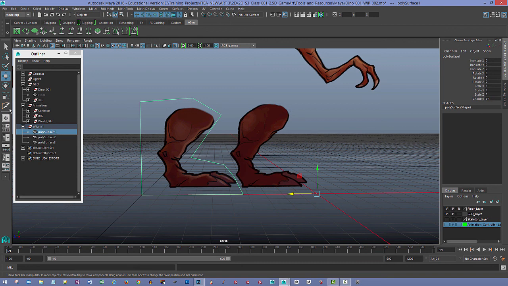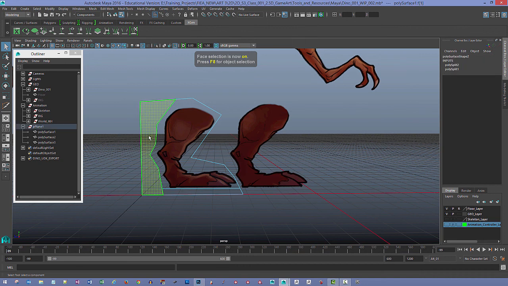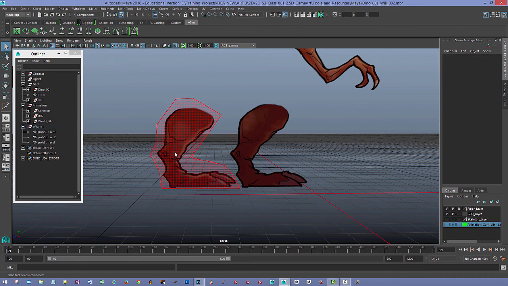And let's go ahead and we'll refine the leg a little bit more. So again, Shift, right click in object mode, go to the multi-cut tool, and then I'm going to start carving around this shape and make it conform to what I'm seeing a bit better, like this. Hit enter for that, and then I'll just drag this thing out. Let's pull this thing across, and then now I can start to remove this. I'll hit F11 for my faces, backspace, backspace, and get rid of that like this.